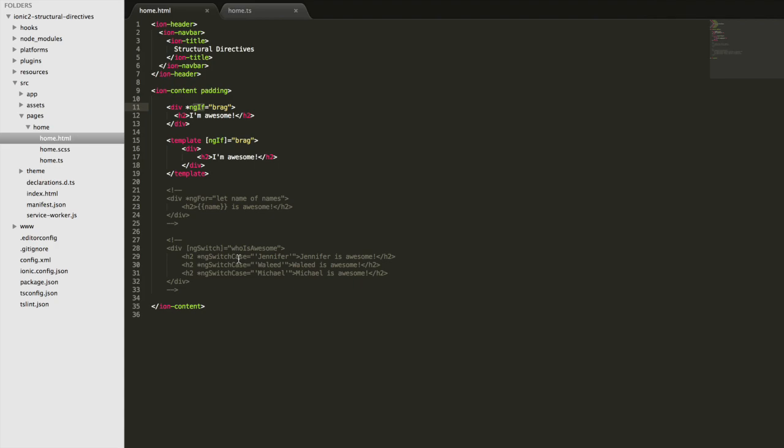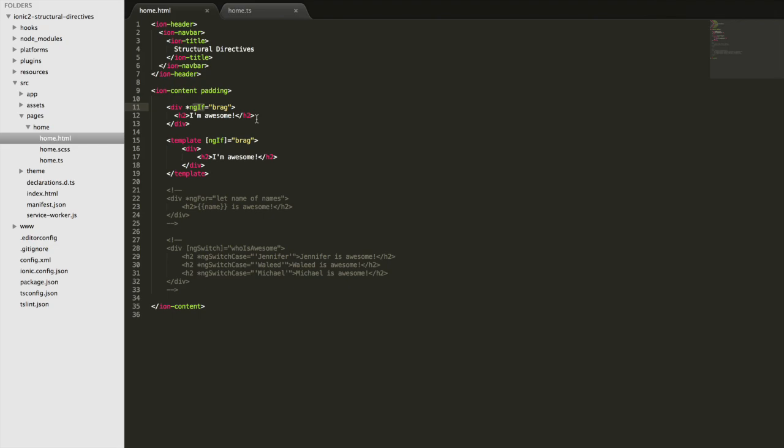The first example we're going to look at is ngIf, and that handles either displaying a certain element or not displaying that element. But the important difference is that with ngIf, if the condition that we're looking for is not met, then the element itself is actually removed from the document. It's not just hidden. We could just hide it with CSS or something like that, and still have it be there, we just can't see it.